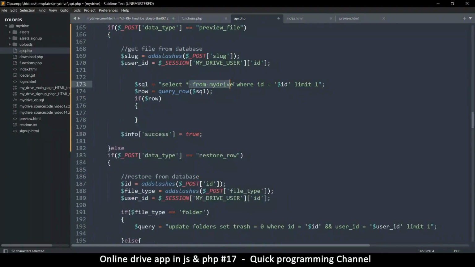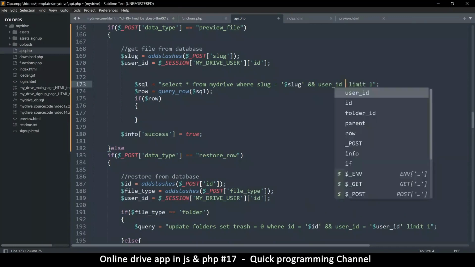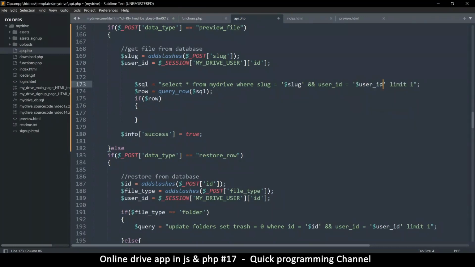So here we're saying select all from my drive where slug, right, is equal to slug, and we need to make sure that the user ID is correct. Is equal to user ID, because then we know that this, oh wait, we don't need that actually. Anyway, for now, only the current user, the one who uploaded it, can download it. So we are putting that as a security measure, but we change this when sharing options change, right? It doesn't have to be your item. You can share it with others, but for now, it has to be yours. So once we do that, then I can add info.